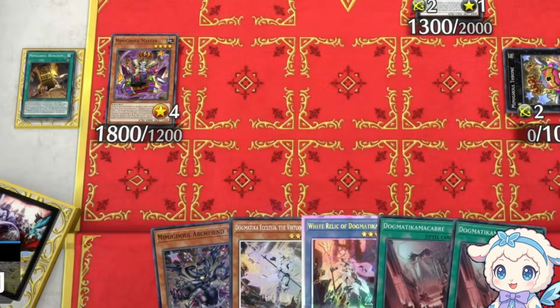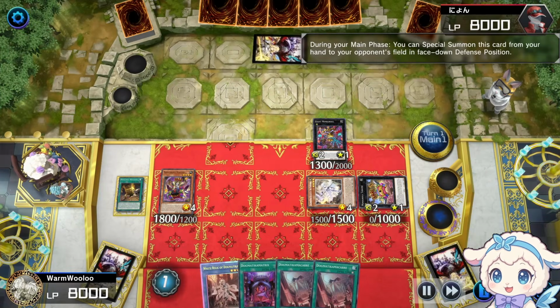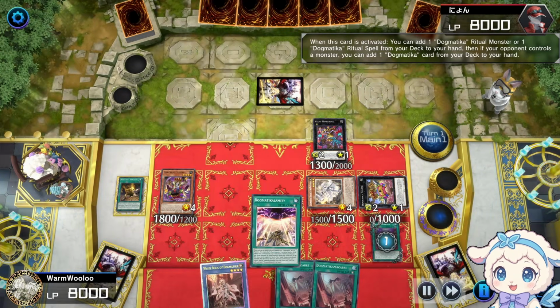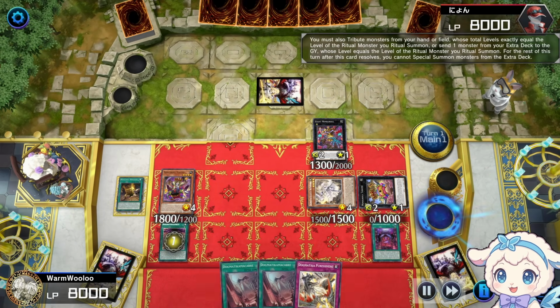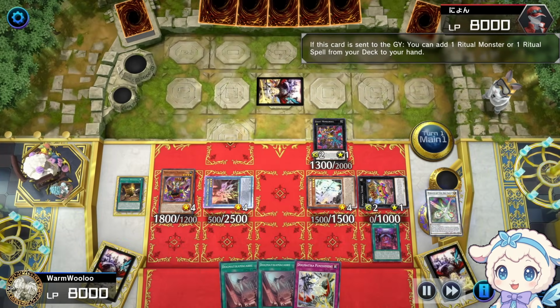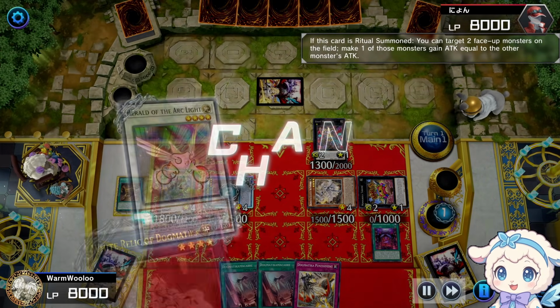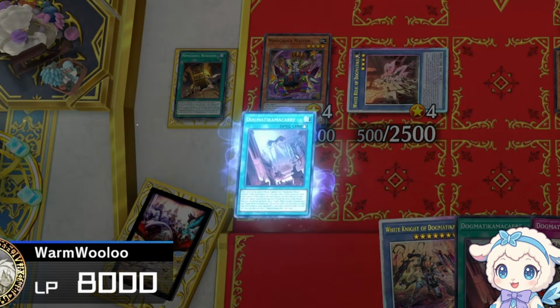Since we're playing defensively, we'll want to bring out both White Knight and White Relic of Dogmatika. But wait, you might be wondering, why not Albazoa? Wasn't he the MVP last game? True, but here's the simple answer. Stripping 3 to 4 cards that we can choose is a whole lot more effective than stripping 6 to 7 cards that we can't choose. And because we're facing Tearlaments, we'll choose to get rid of Tearlament's Root Kalos.